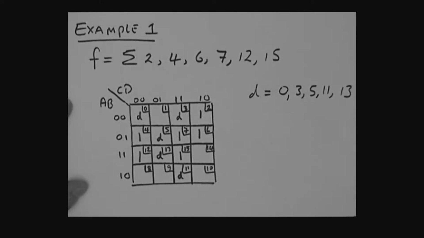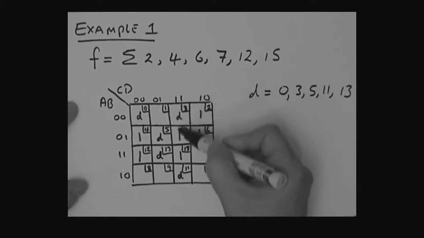All right, now as I said to you before, we can use these don't cares in the minimization process. What we're trying to do is recognize adjacencies. We're trying to group together the largest number of product terms. Now we can only go in what? Groups of 2, 4, 8, 16, etc. Okay? So let's have a look at this. What's the best we can really do here?